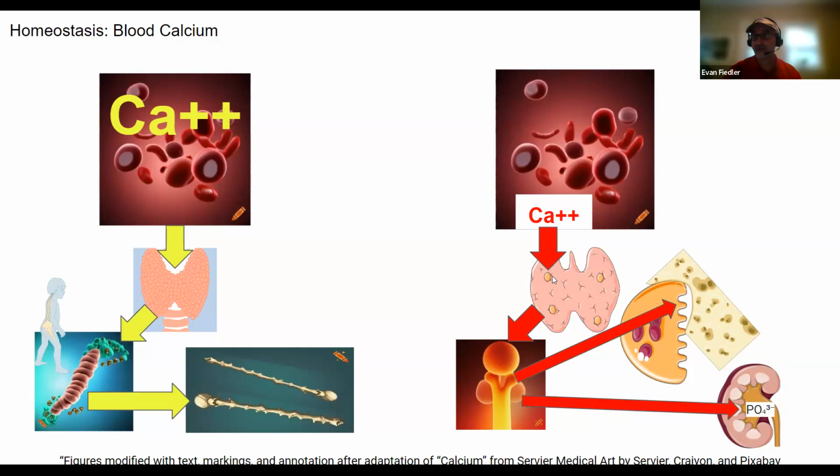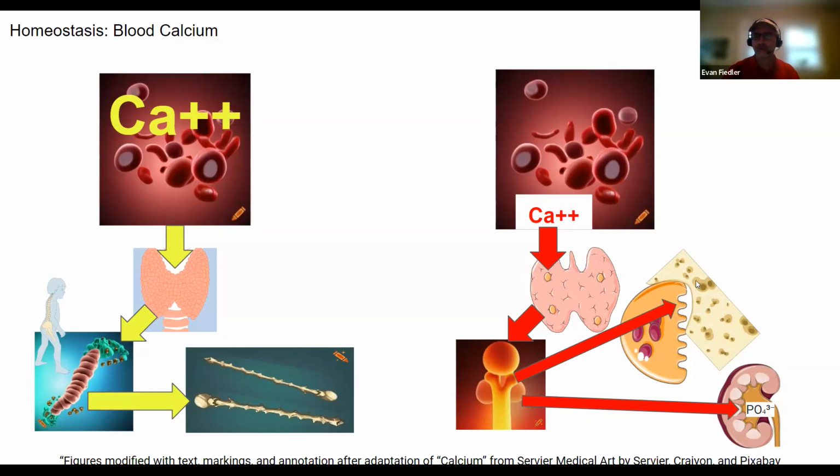On the back side of the thyroid, on the posterior aspect, are the parathyroid glands. Parathyroid, P-A-R-A. And these are these four little glands here. And they'll release a hormone called parathormone. And I use this image. This kind of looks like a bone is being demineralized here. And that's what happens. They'll release this hormone called parathormone, and it'll activate what's called osteoclasts. These cells, clast, crush, will break down the bone. And we call that resorption, like reabsorbing. And there's this little resorption bay where this ruffled border is working.